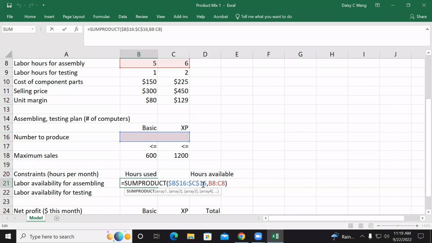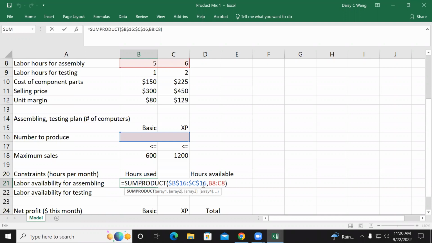Okay, so it should be before 16, but the lazy way is to press F4. Because you are dragging it down, the dollar sign should be in front of the row number instead of B and C. But because we're not moving there, I just press F4.